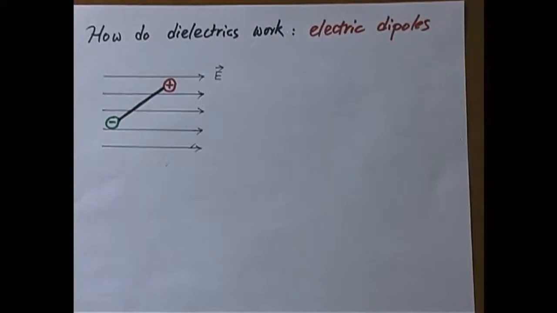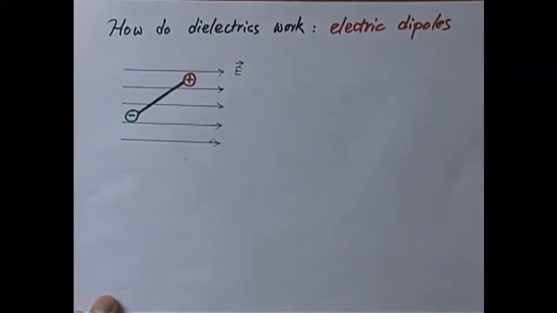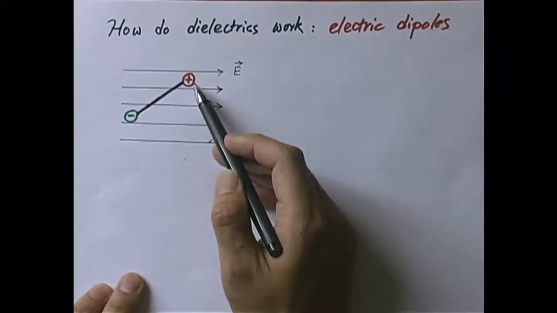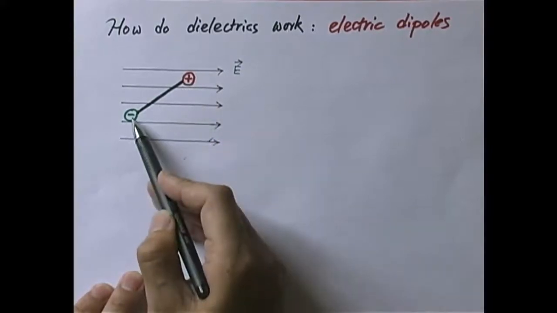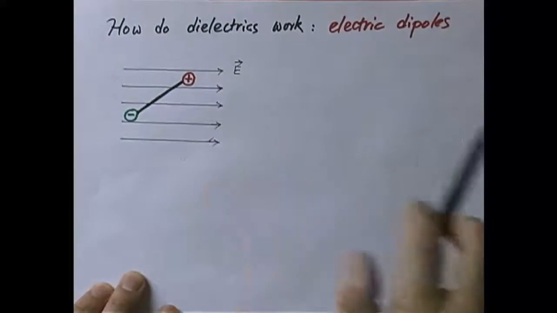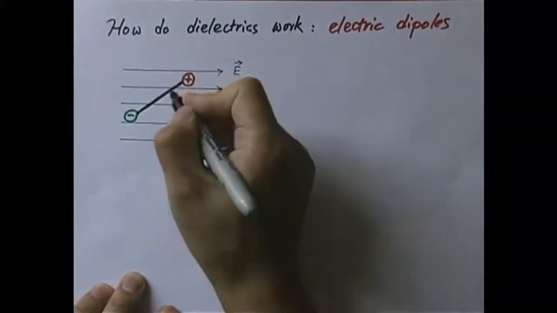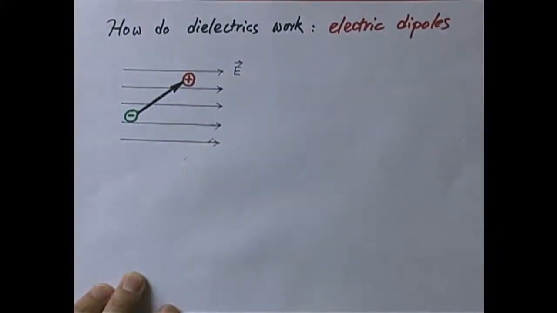Electric dipoles. That means the positive and negative centers of a molecule may not coincide. So imagine here is a molecule. I simplified it in the form of a dipole. Here is the positive center of the molecule, and here is the negative center of the molecule. They're not coincident, so you have what's called a dipole. And this dipole has a dipole moment, as we defined in chapter 23. It's like this, pointing from negative to positive. Now you put this dipole in an electric field.